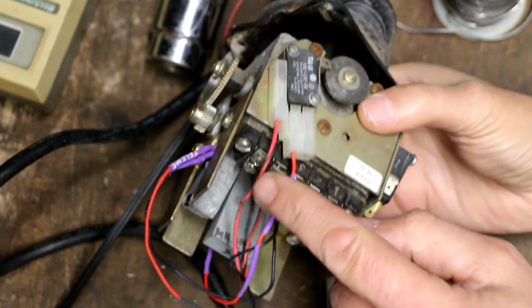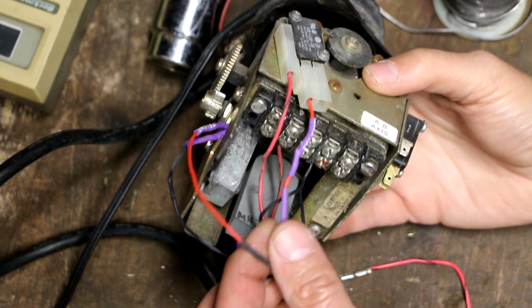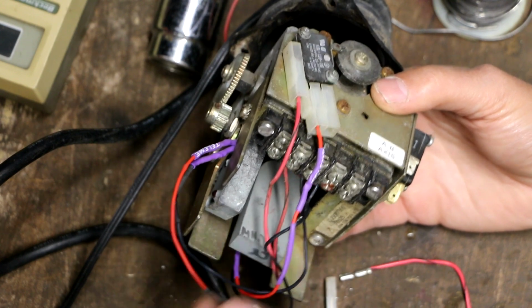All right, so I've got this one all wired up, and I've got heat shrink tubing on the splices and the damaged areas on the wire. So now I've got to do the other side.